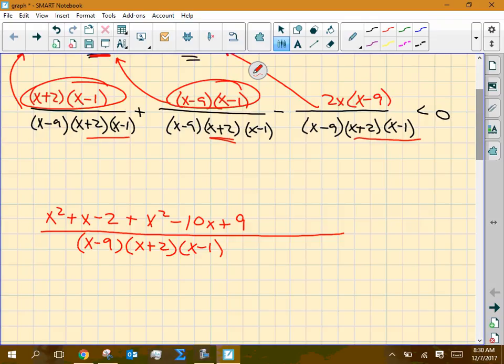And then you're going to do the same thing here, okay? Just be careful there, because what is the sign out front? Negative. So that it becomes 2x squared minus 18x, right? But you're going to subtract both those things. So it becomes minus 2x squared. Okay. And then this, when I distribute that there, it gives me negative 18x, but it's minus a negative 18x, so it becomes plus 18x. Okay, we're subtracting that quantity, right?